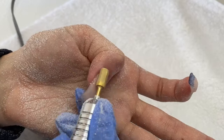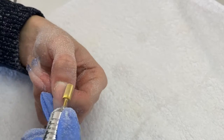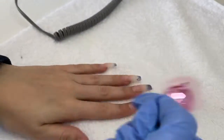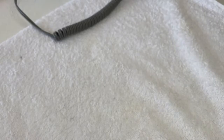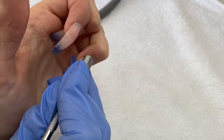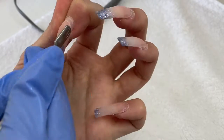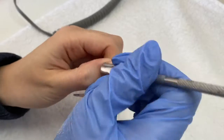But you can see the movements that I'm doing, and that's just so you can take off some of that lifting. I just have some minor lifting, and that's what I'm trying to take away. After that, I push up my cuticles with a cuticle pusher, just to prevent lifting for the next set.